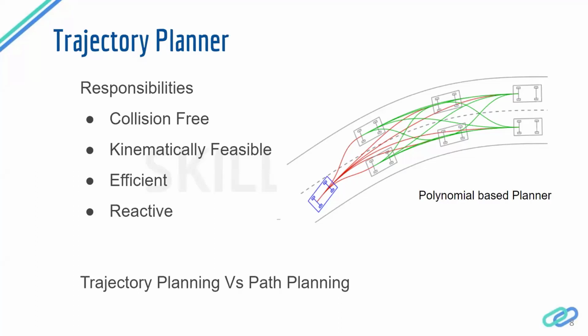And people use different terminology, like there is trajectory planning or path planning. In robotics terminology, it was always called path planning because the dynamic environments were not so much of a thing, and the velocity planning was done later because the robots are always stopping if there is something, and they don't need to plan a lot of things. So with autonomous driving, the term trajectory planning makes more sense because it's a space-time planning, not just space planning. So we call this the trajectory planner, and we look a bit more at the trajectory planners in the next slides, where we understand how the planners work, what they do, and what is inside them.